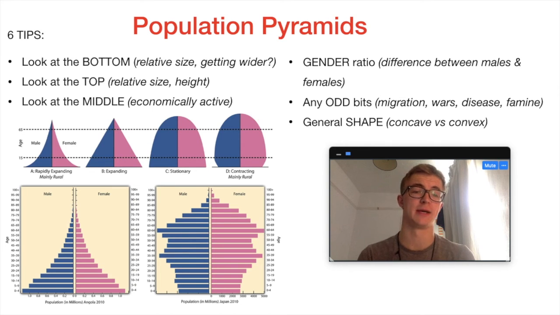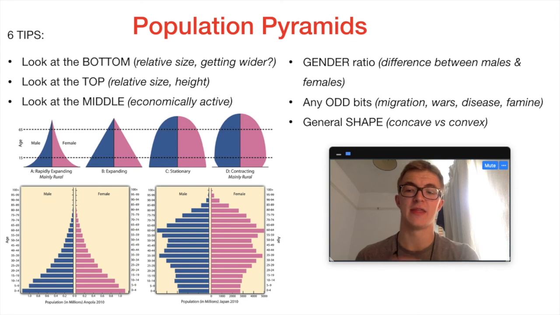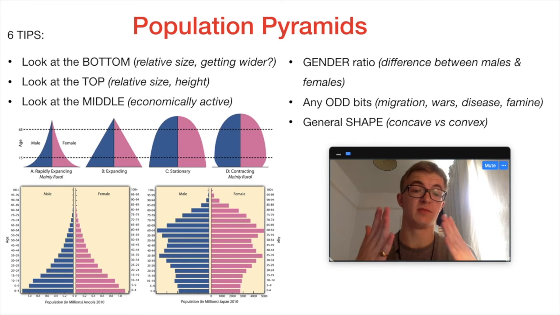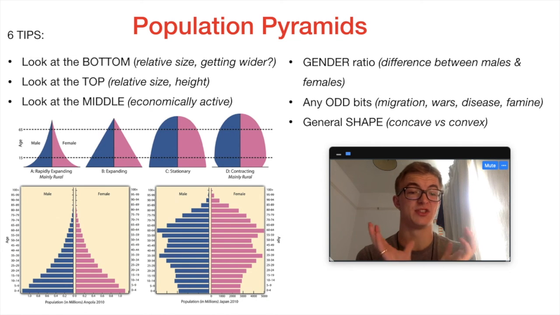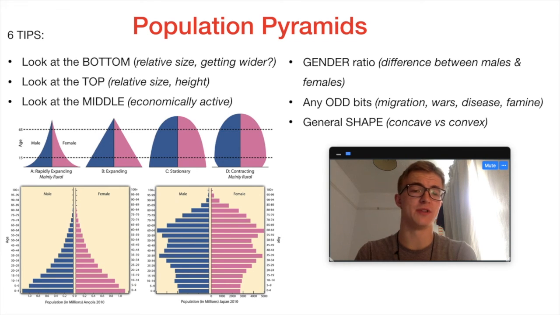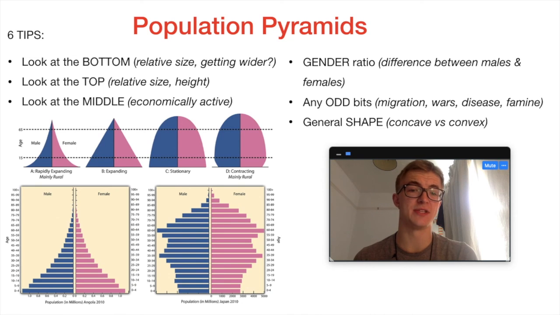Finally, think about the overall shape — indicated by those four different diagrams above the Angola and Japan diagrams. They show the general shape we'd expect to see for the different stages. Concave means moving in quickly at the sides, while convex — flexing out in the middle — shows that our youthful population is dwindling and the movement is into an elderly, aging population. In a few episodes we're going to talk about what challenges youthful and aging populations pose to a community, country, and government. For now, you just need to know what population pyramids are and how to analyse them.